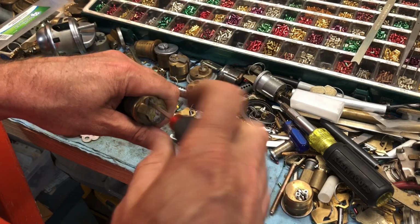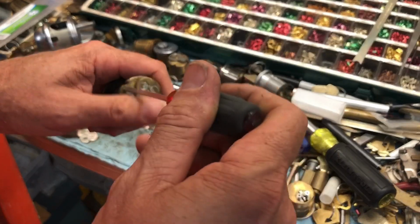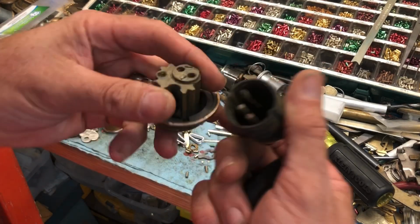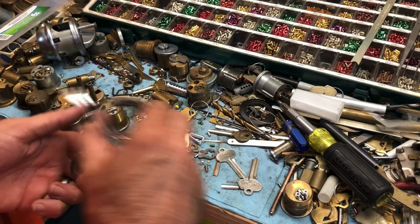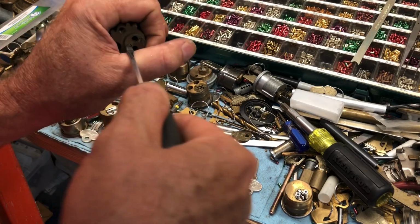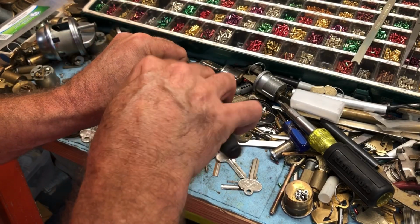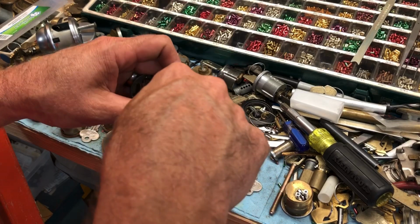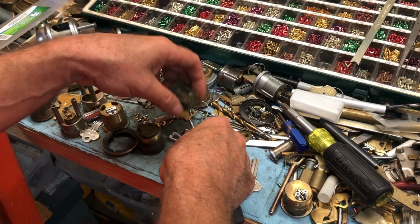Come on off. Where are you? The neat thing about these cylinders is you can make them as long as you really need them to be. I think that's it. There we go. We see how that works. It just goes in, almost like a best core, really, once you break it down to that point. And then it's just a matter of shimming it. I think we do have some balls in here, so we're going to check it out after we get it shimmed. The balls are in there to reduce wear on the pins from putting the key in and out. Anytime there's ball bearings involved, it's to reduce wear.